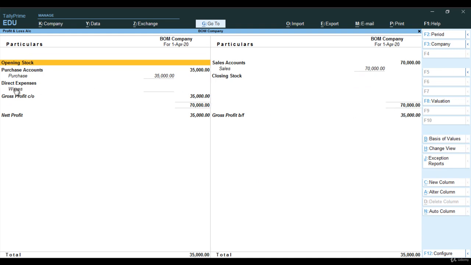Now one thing, wages, it's showing nil, means wages is not showing. However, while creating the shirt we have taken the wages but it is not showing here because we have not made the payment yet. Till the moment we have not made the payment of wages, it will not show here. So if you want it to show the amount here, then go ahead in the payment voucher and make the payment of wages. However, this is it for the BOM.